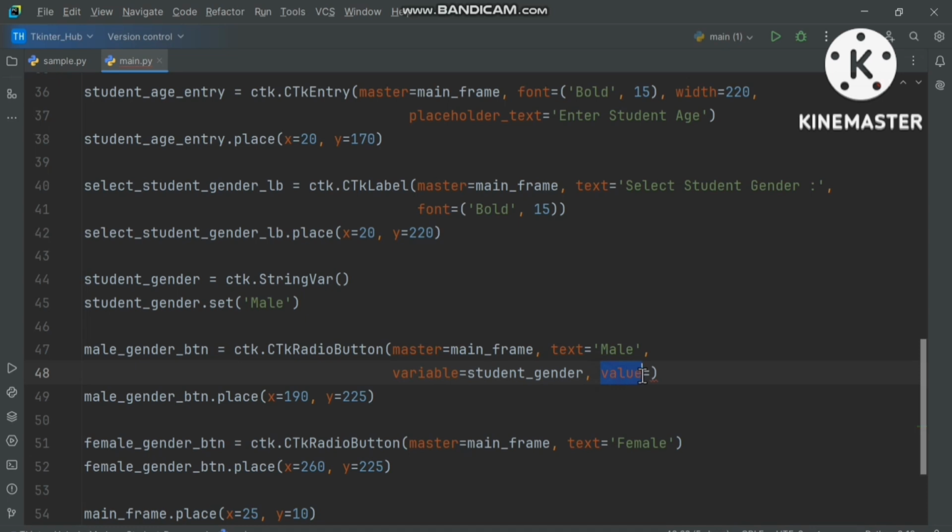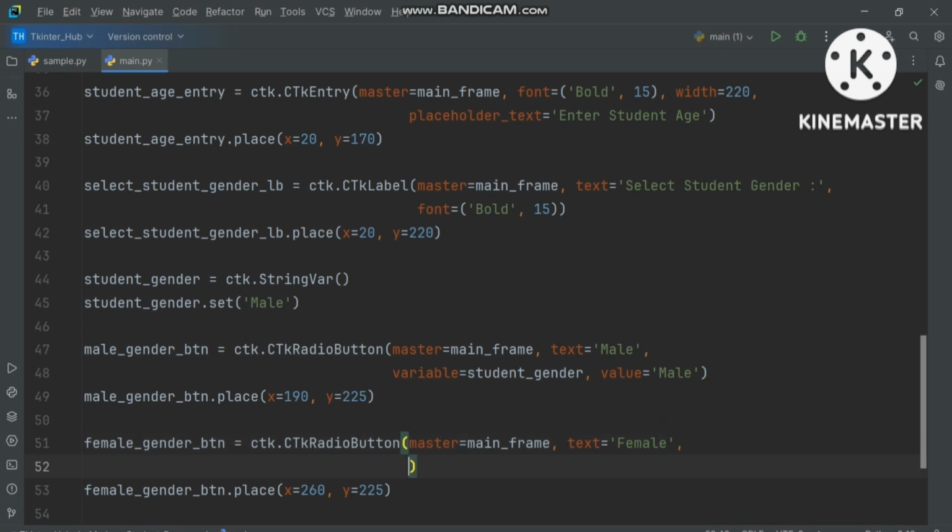And here in the radio button value parameter, I will specify the value, which will be stored when this radio button is selected. This tells the radio button, store this value in the assigned variable, if this radio button is selected. And similarly we will do this with the female gender radio button.